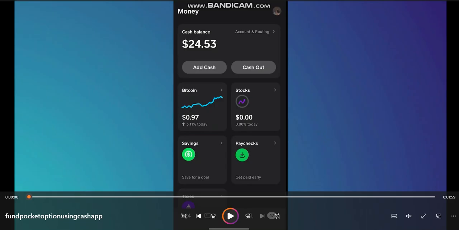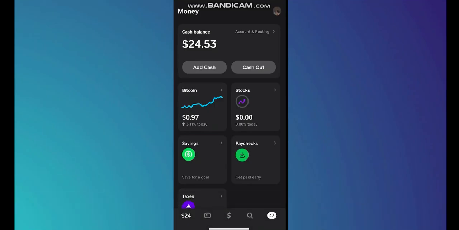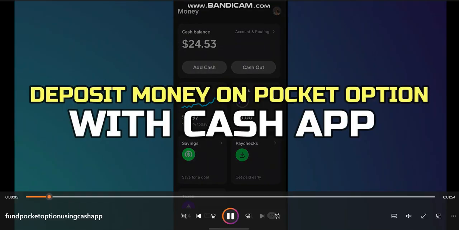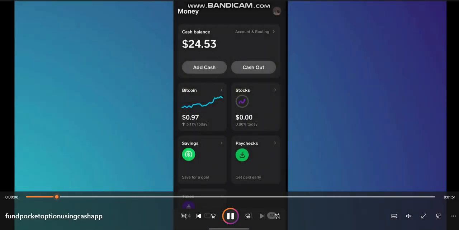So first, what you do is you go to your Cash App and add money. You're gonna need to add Bitcoin to your account from your Cash App. So you click on that Bitcoin icon there, and you're going to need to buy some Bitcoin with your Cash App.